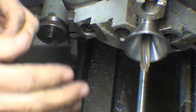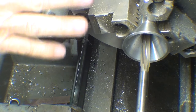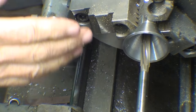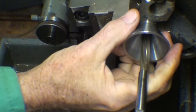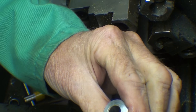Now think carefully before you remove your project from a chuck. But I believe I've done every operation that I want to do. If I want to put it back in for a little deburring or polishing, that doesn't matter, and that would work fine. But the machining itself is done. So out it comes, and let's go to the next step.